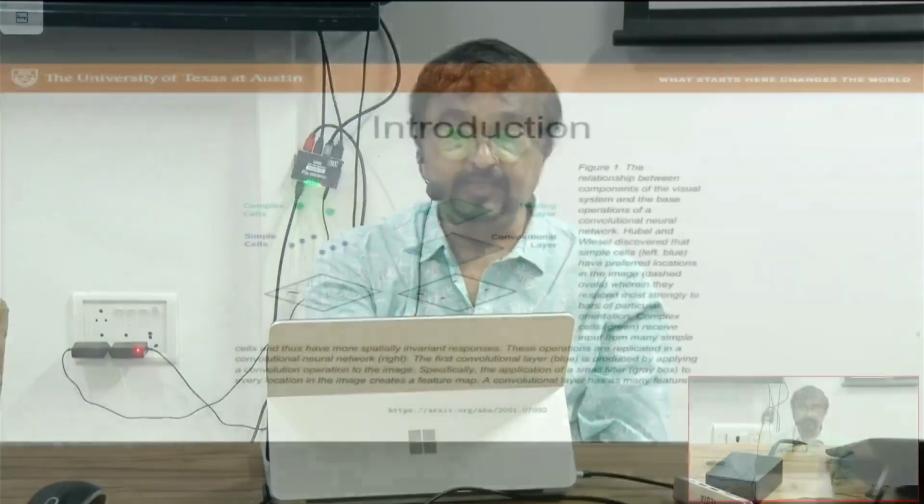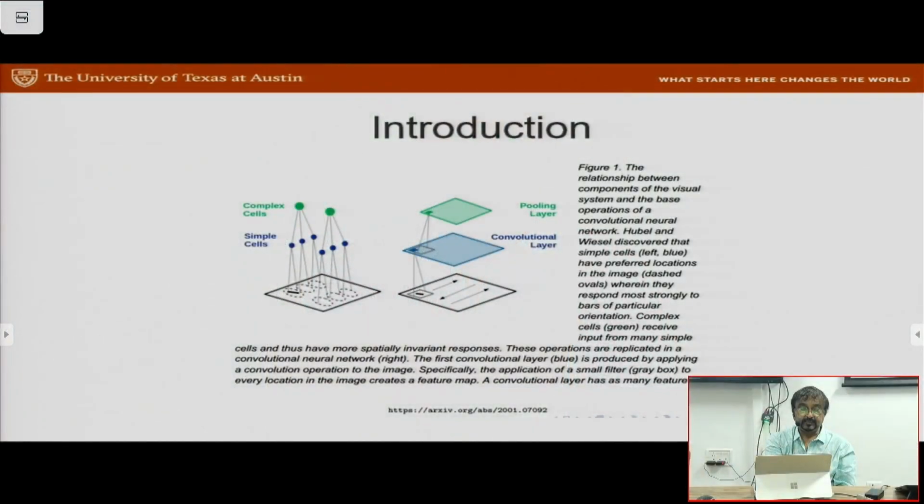So what they say is that in biological vision, when you view an object, you basically look at certain features. Say, for example, you look at some dark and light bars, okay, with certain orientations.